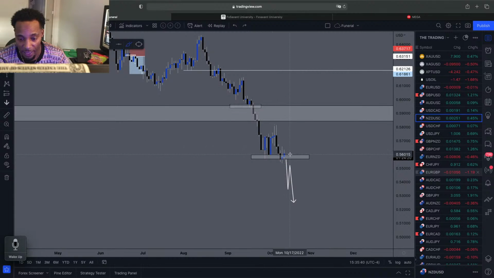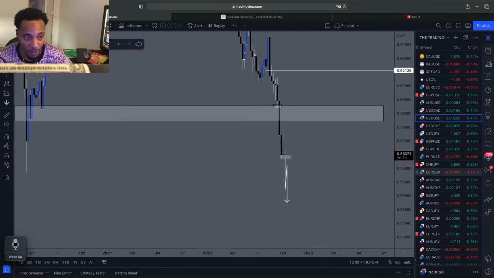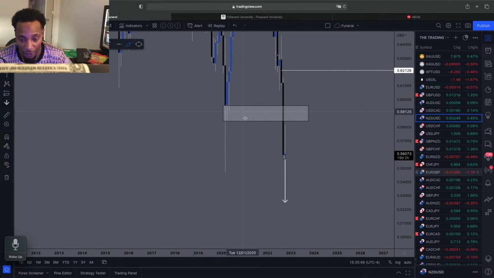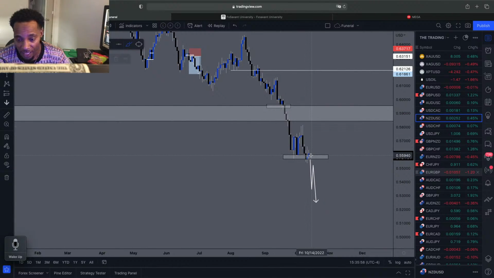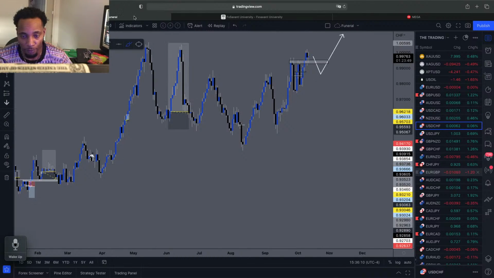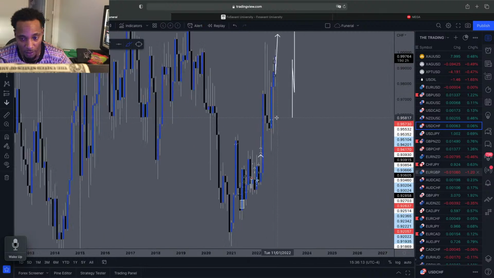From here, we could see an explosive move to the upside, and that would just be for some retracement on our higher time frames. So we're extremely bearish on the weekly as well, and then on the monthly we're extremely bearish. But if we did come into some of these previous structure areas, we could see a continuation to the downside. So that is what I'm waiting for on the daily time frame. Just a little move to the upside for a continuation to the downside, which would take a few days or a little bit of time. So I'm not too pressed about NZDUSD for potential trade opportunities this week.